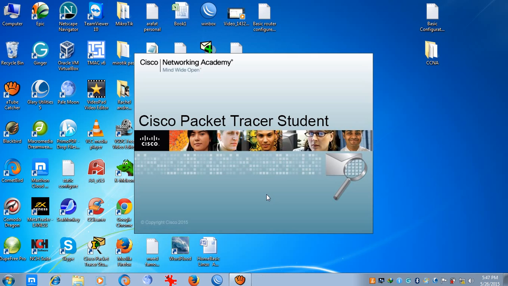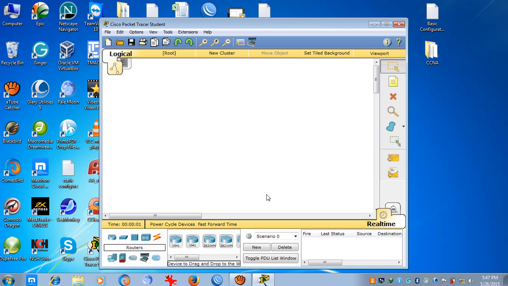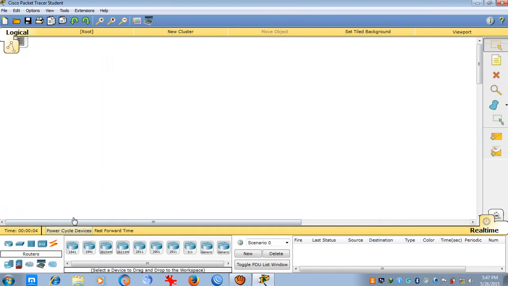Okay, one Packet Tracer. Now I'll configure with Packet Tracer. Okay, I will get two routers and two PCs.